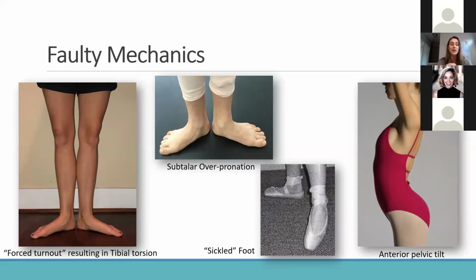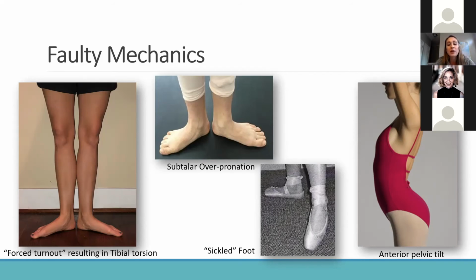A lot of that turnout is trying to actually happen from the feet, and that's resulting in a torsional force on the tibia. This can be really detrimental and dangerous as a dancer keeps doing this, because you're setting yourself up for injuries at the knee, especially at the medial aspect of the knee. If this picture was in motion, you would see that when that dancer plies, the knee joint is not going to be going over the toes. It's actually going to be coming more so forward.